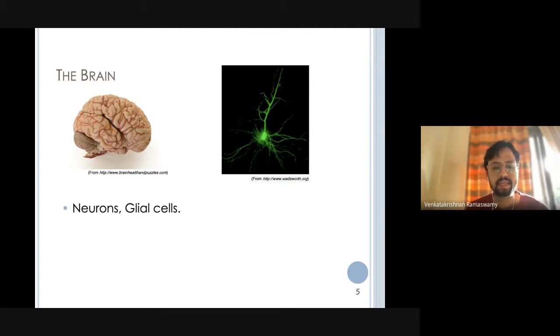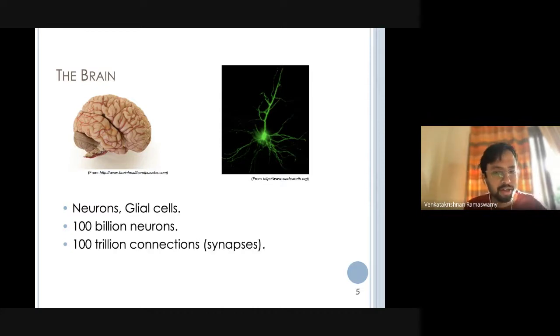now increasingly there is work that shows that they also modulate neural activity, and neural activity modulates the activity of glia and so on. And in addition, there are estimated to be about 10 times as many glial cells as neurons, right? So our understanding of their role is still evolving as well. And there's a slew of recent very interesting work that shows in fact glial cells being responsible for very specific aspects of behavior, but which I won't get into today. So the human brain, for example, is estimated to have of the order of 100 billion neurons, and of the order of 100 trillion connections, which are called synapses, right?